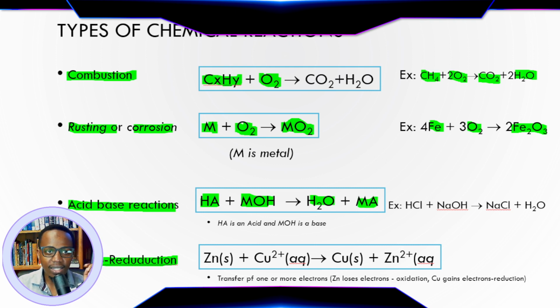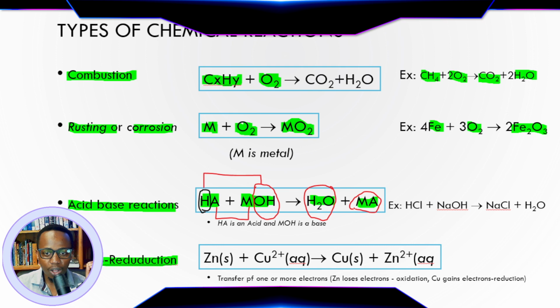Now, an acid, in this case, at least for you guys, is something that has a hydrogen in it. It releases hydrogen. And then in this case, a base has OH in it, and the base is also a hydrogen acceptor. So whenever you combine these two, they give you H2O, and then A combines with M, it gives you MA.